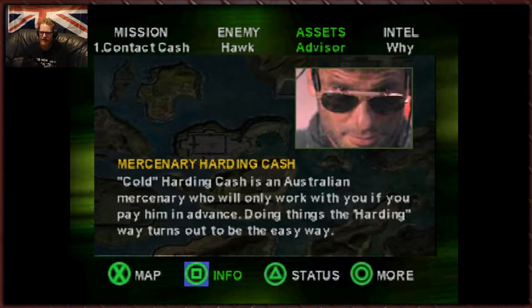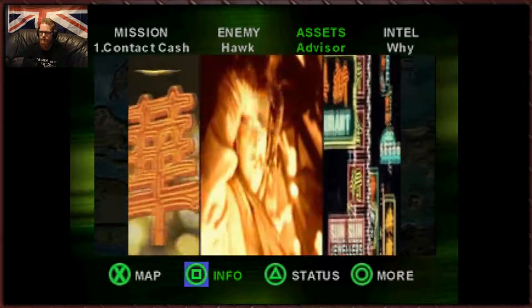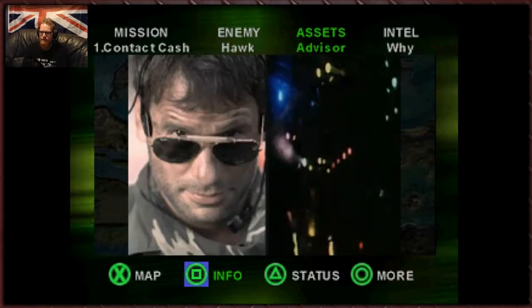Mercenary Harding Cash. Cold Harding Cash is an Australian mercenary who will only work with you if you pay him in advance. Doing things the Harding way turns out to be the easy way. Cash knows La Vue Royale like the inside of his wallet. He can be a vital asset to us. Pay him or lose him.